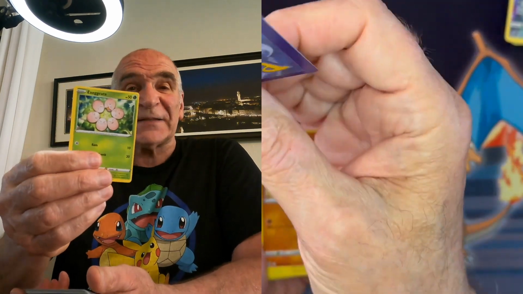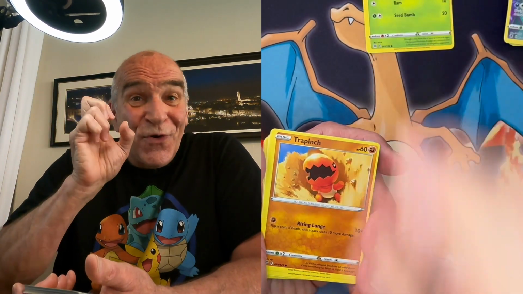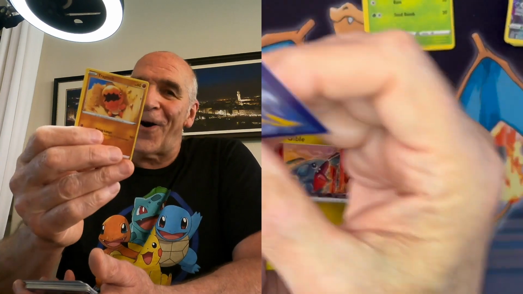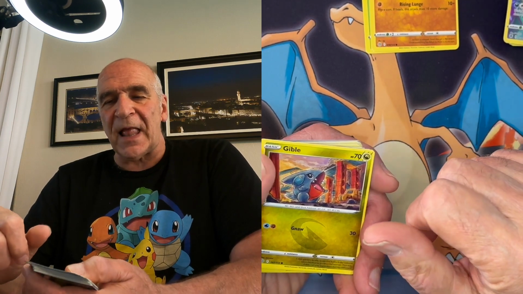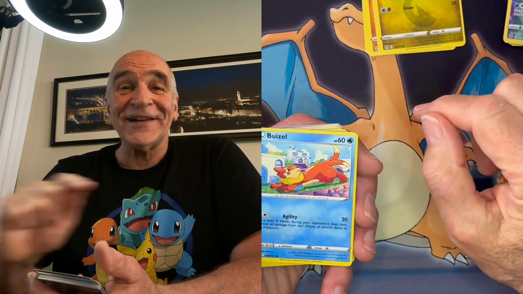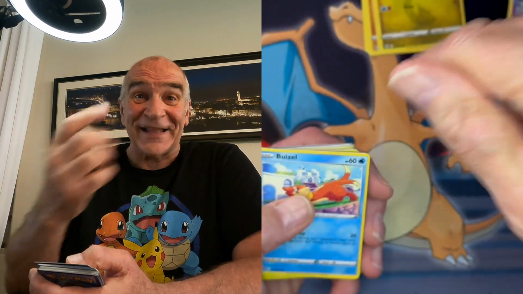Okay, first we have Exeggcute. They are cute eggs, but they'll kill you. It's like execute. They're not cute. They're executioners. That's what they are. Here's Trapinch. Makes sense. Oh, I am so happy right now. Brilliant Stars wins this battle. Gible? G-I-B-L-E. No idea. Buizel. I don't care about Buizel. I got you know what in back. It's my fourth one.